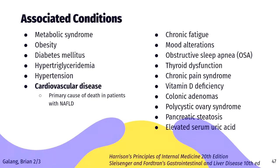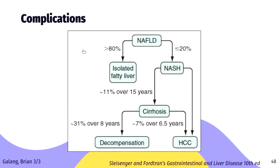So next, for the progression of patients with NAFLD, the vast majority only present with an isolated fatty liver. In that case, patients have a mortality rate that is not too different from that of the general population. But otherwise, once they start developing NASH or non-alcoholic steatohepatitis and so on, once they develop these more severe forms of NAFLD, their life expectancy is less than that of the general population, but their clinical outcomes compared to alcoholic hepatitis are better.